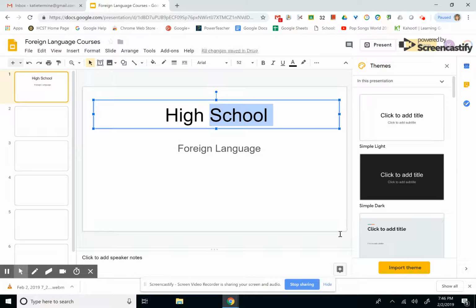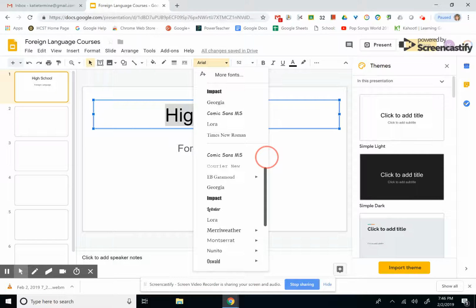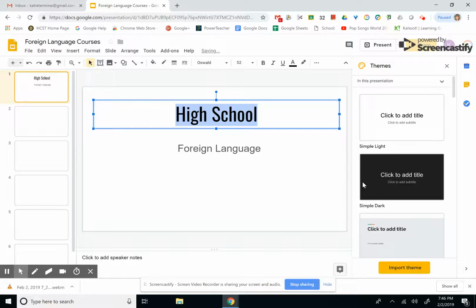So let's play around with this, make it a little more visual. I'm going to change the font, and let's choose. Let's go with this Oswald and see.